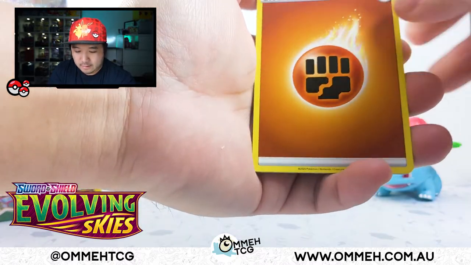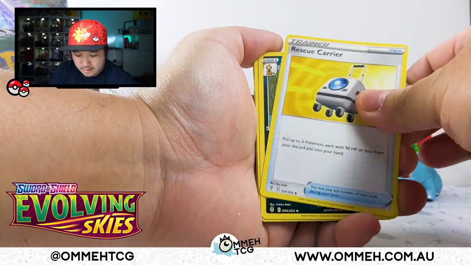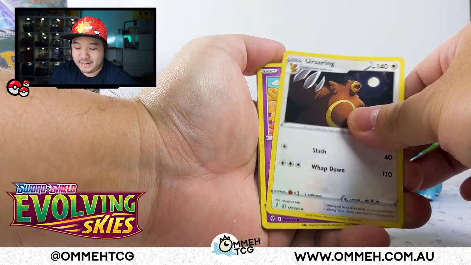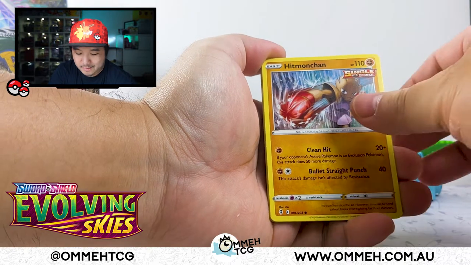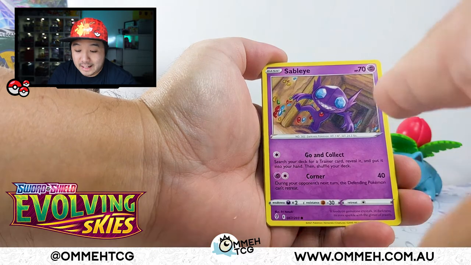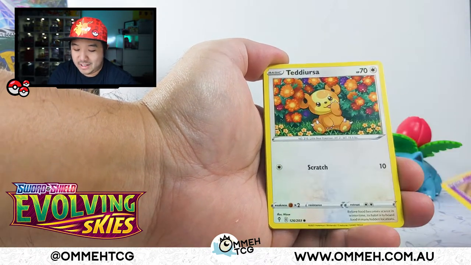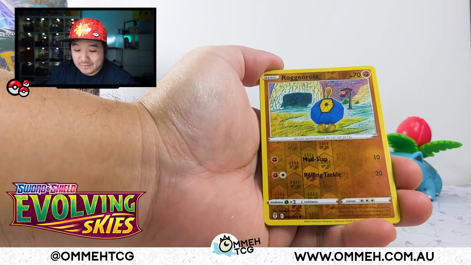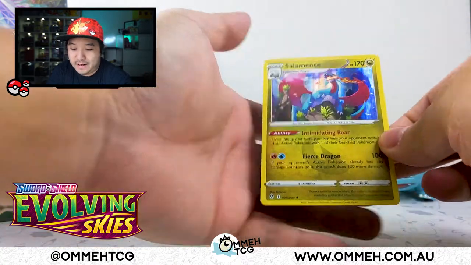And we have our energy, Rescue Carrier, Scrafty, Ursaring, love Ursaring, Cutiefly, Hitmonchan, Lotad, Sableye in the Gem Crystal, which also is a really nice chase card to go for. Oh, Teddiursa, Rock and Roller reverse, and there he is, the Salamence.